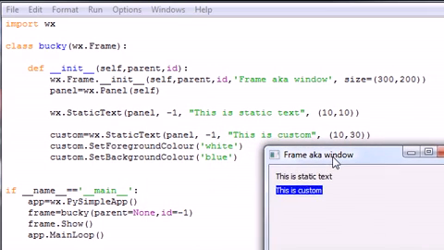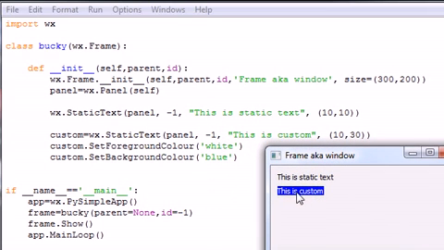We have this is static text and this is custom. Again, notice that this is 10 across and 30 down with our position parameter right here, but we also set the foreground to white, and remember the text is the foreground, and the background to blue, and that's the background, or you'd probably name it highlight if you're used to working with Microsoft Word or something.